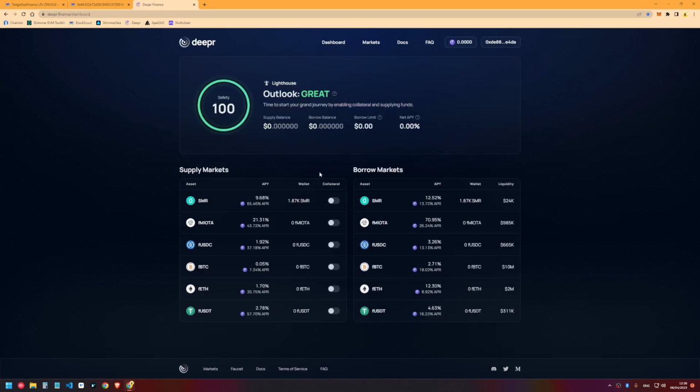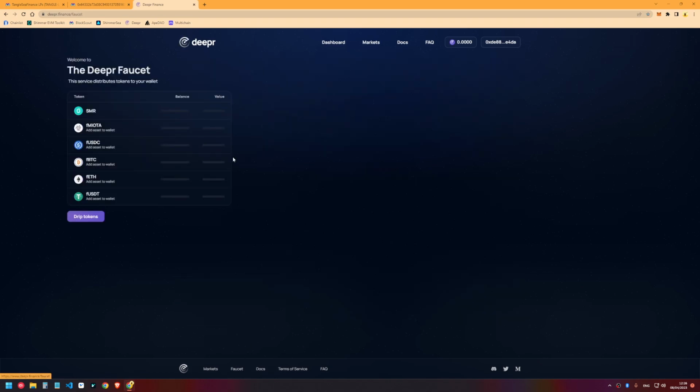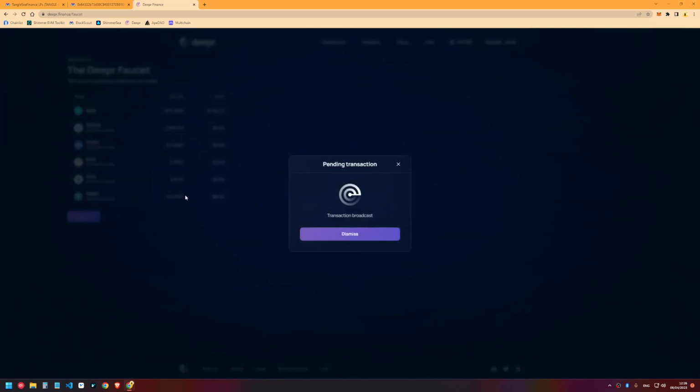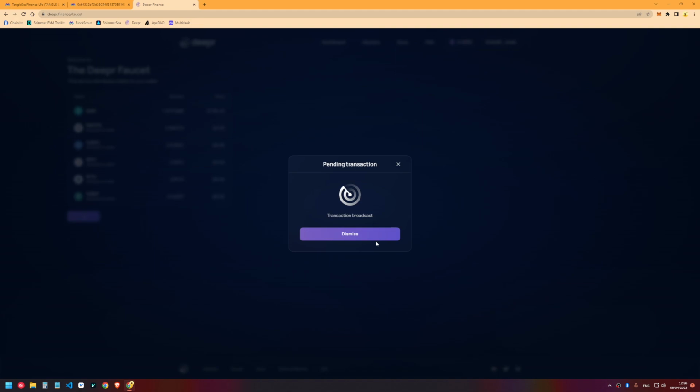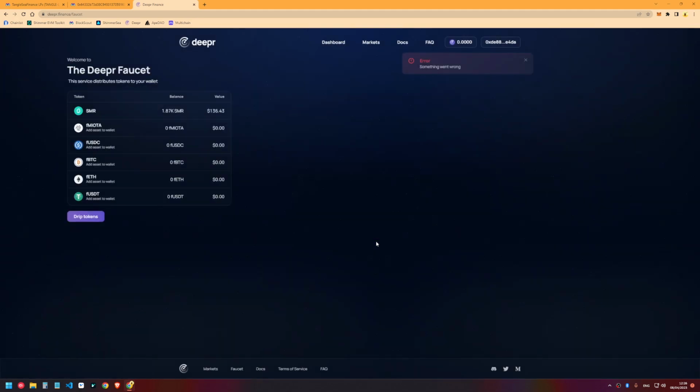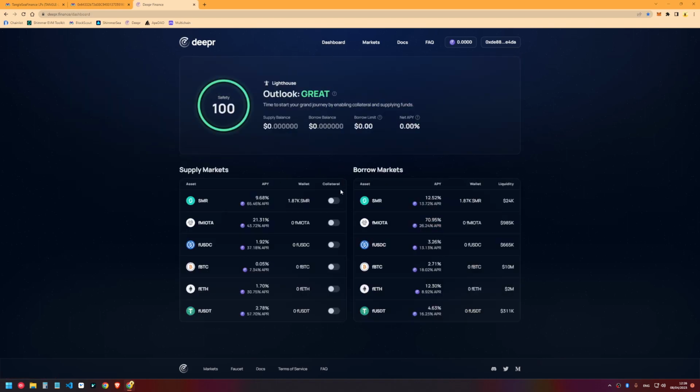So let's try to borrow some Shimmer token. They also have a faucet here, which we can use just to get some additional tokens. Okay, it's probably not working. It's not anything strange.